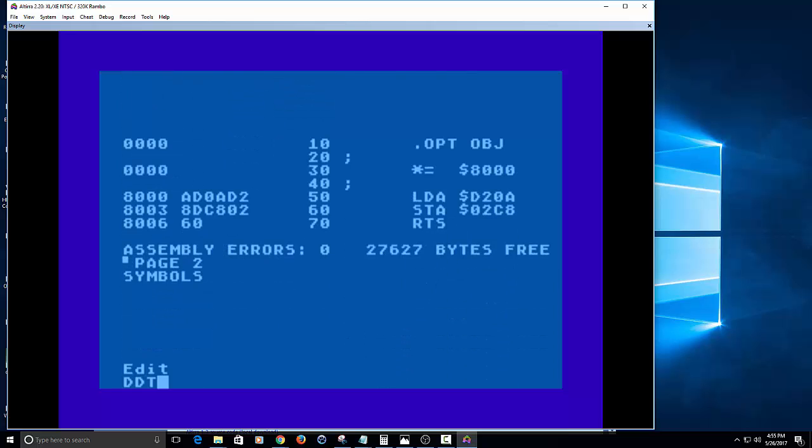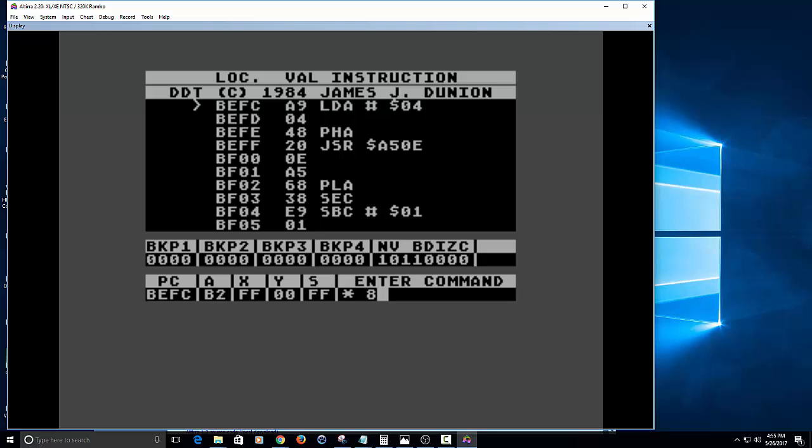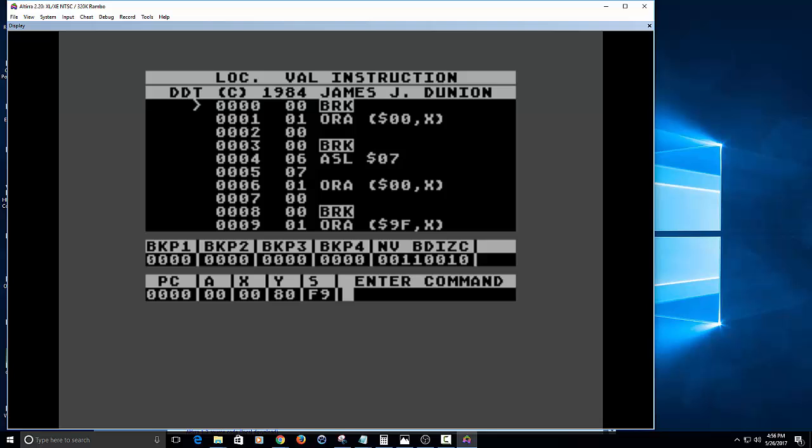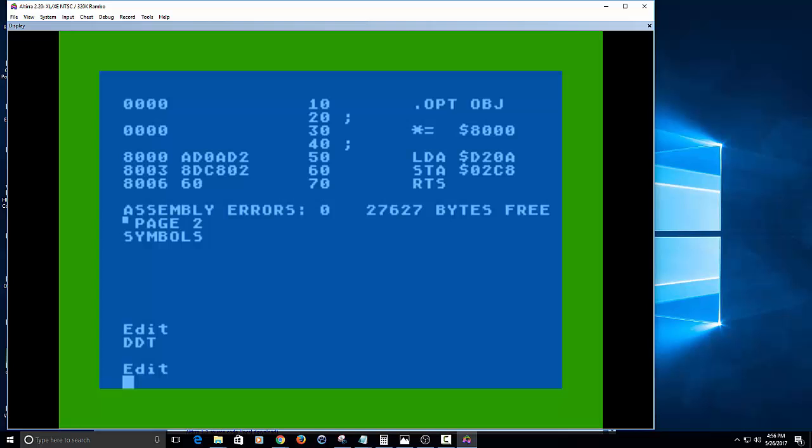And then we'll go back, we'll assemble it again, and we'll go back to DDT. We'll set the starting address again. You can see it's now loaded in the new instruction, and it's got the same previous instruction. We're going to go to asterisk, and we have to use the Q key to get out of it again. And you see it's changed into a green color. Earlier we had changed it to another color.